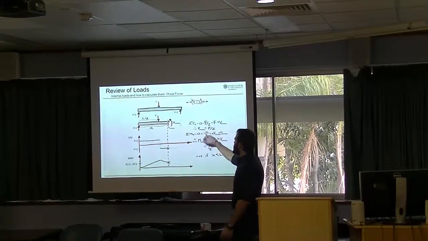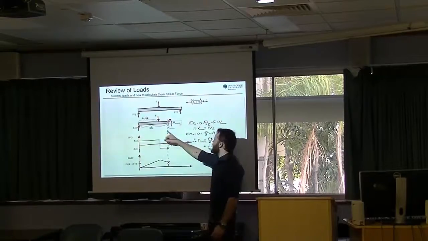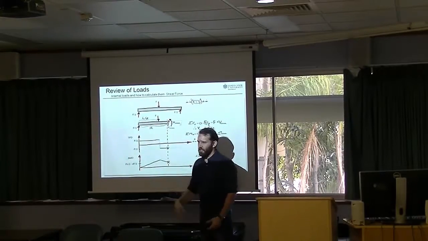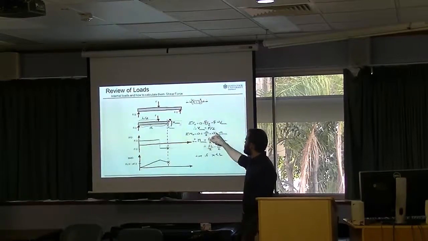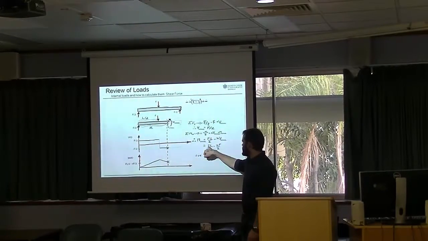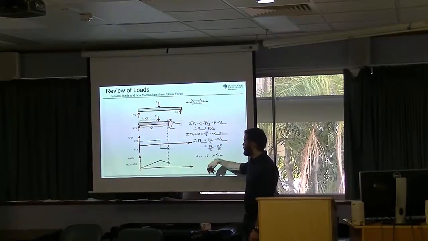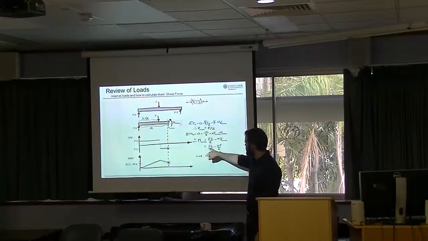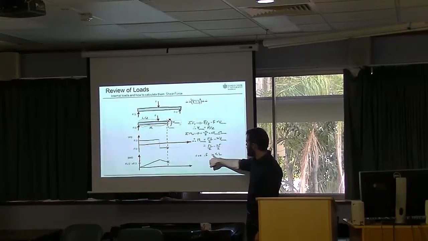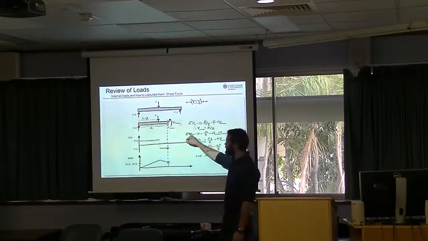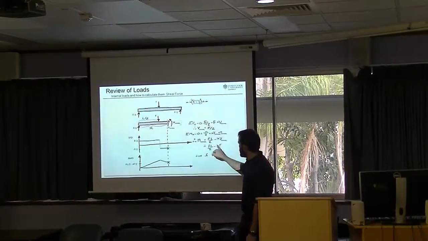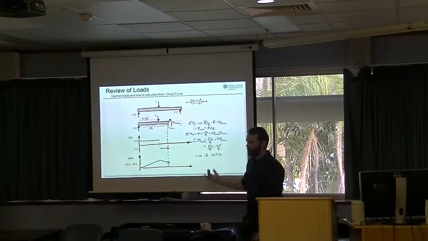So, we've calculated V internal, and the sum of the moments now has this extra F, and I've just put an L on 2 there, you could just put a different variable in there. Rearrange, and we get moment is FL on 2 minus XF on 2. And that's positive if you look at that equation for any time that X is less than L. And the only time that X is equal to L is over here on the right. And if X equals L, this equals 0.